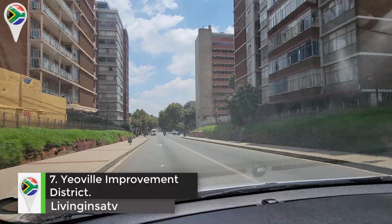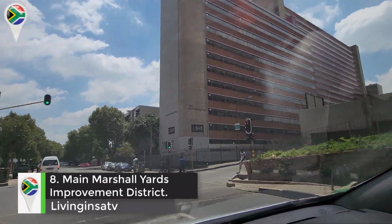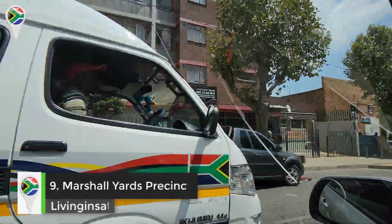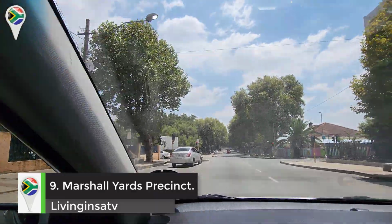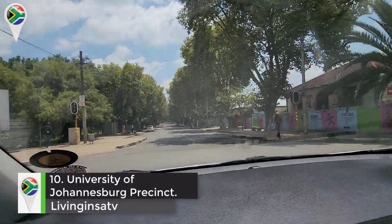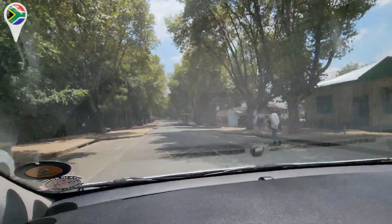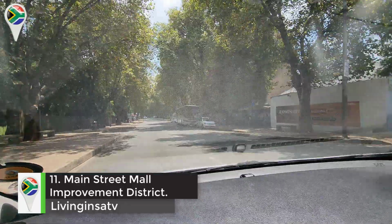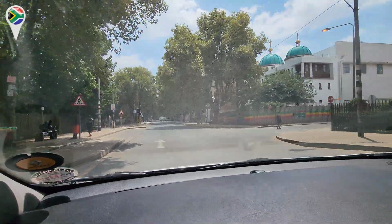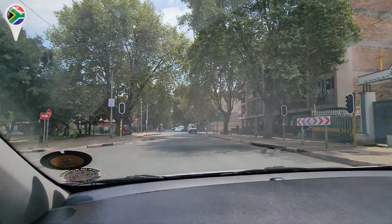So we're just going to go around, see some of the streets that we're taking care of, and then we're going to show you some of the streets that we're not a part of. These are areas where the owners are not ready, or for whatever reason do not want to join the CID, just to show you the difference. Nkululeko, the head of Urban Space Management, has been taking me around and showing me the reality of what you have with the city improvement district and without. And the truth is, if you don't have a city improvement district in your area, everything is just going to bust. But we're going to show you guys now.